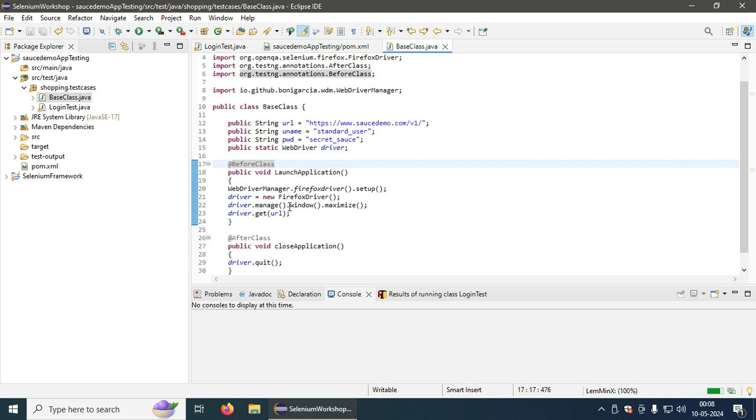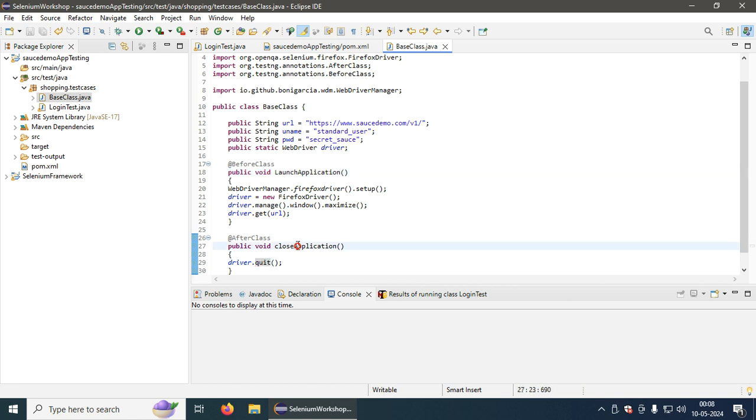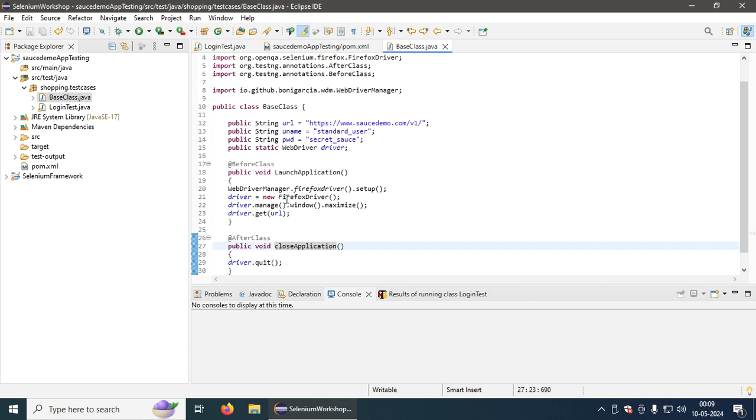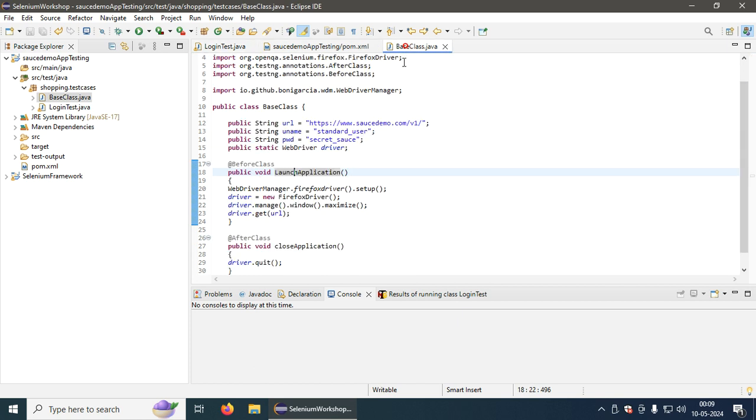We have created two methods, launchApplication and closeApplication, with BeforeClass and AfterClass annotations respectively. launchApplication will be executed every time before executing any class, and closeApplication will be executed after every class. So in our case, when we try to execute this login test, first of all it will execute launchApplication, then it will execute this test login, and then it will execute this closeApplication.